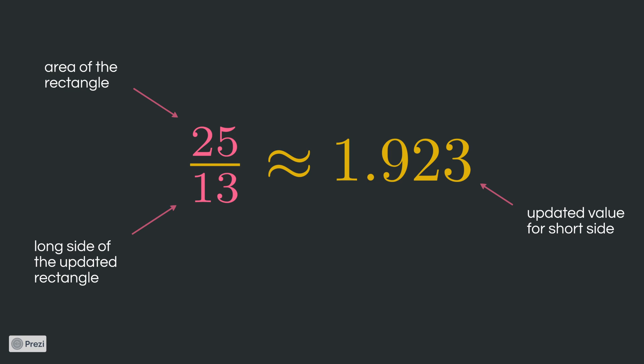Since one side length is fixed now, the 13, we have only one choice for the short side. Pause the video and do the math for yourself to understand that we still have an area of 25. The long side was shrinked and the short side was extended, but the area was never changed.